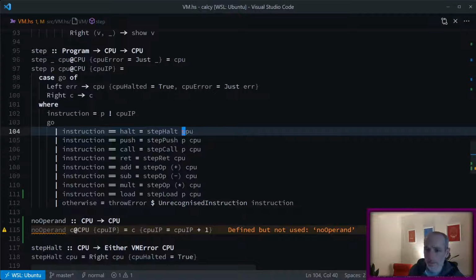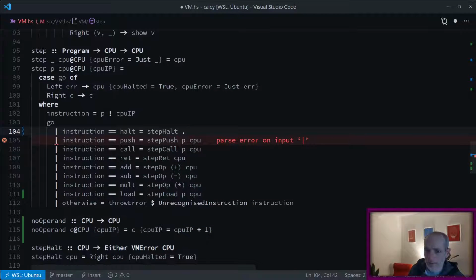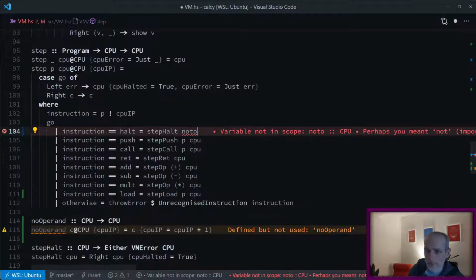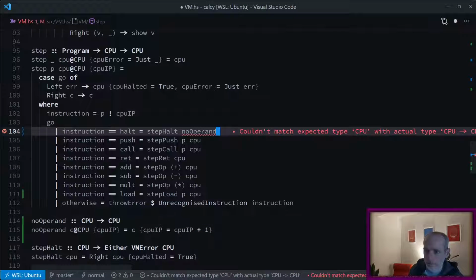So here, this function, which doesn't take any operands, can just be step halt applied to no operand, applied CPU. Okay.